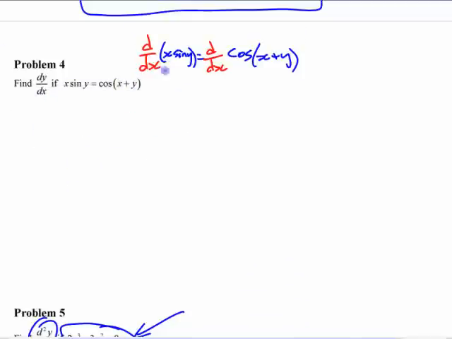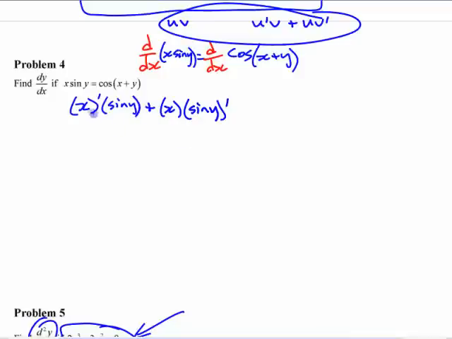Perhaps we should give ourselves more room here. On the left side, the product rule of that, if it helps, just write the two things like this. You need x prime times sine y plus x times sine y prime. If that helps you kind of start and then you can fill in what the derivatives are. Like if this is u and v, it's u prime v plus u v prime. If that helps start, you can do it like this with brackets. Kind of a weird notation, but it's okay, right?